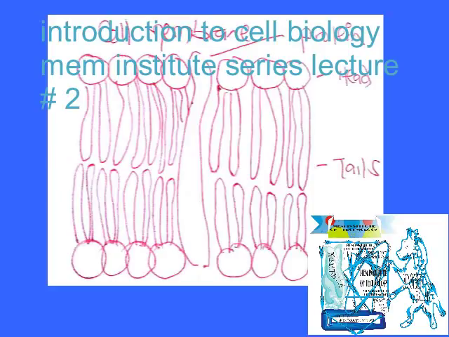Ion gradients can also be used to transport other molecules. During digestion, glucose is concentrated at the intestinal epithelium, moving from low concentration outside to a high concentration inside. The Nernst equation will not be discussed, and as we said, some portions of this lecture will only be looked at in passing.